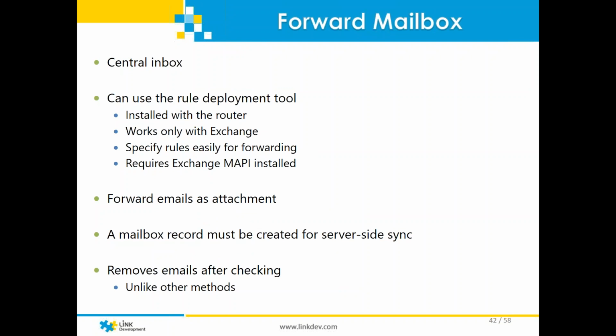Forward mailbox, it's a central mailbox. I've mentioned this before. You can use the rule deployment tool to forward the emails to this mailbox. Forwarded emails are forwarded as an attachment. If you are checking your mailbox directly using an email router or server-side sync, you're not using a forward mailbox. You're checking your inbox directly. The router or server-side sync does not delete the messages if you specify that you want to monitor.